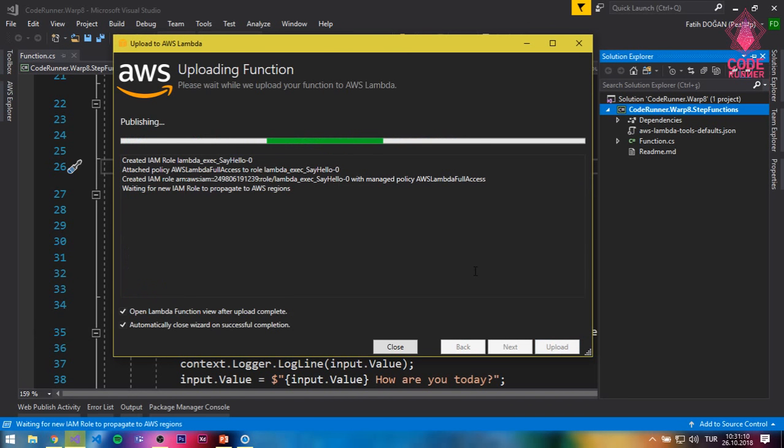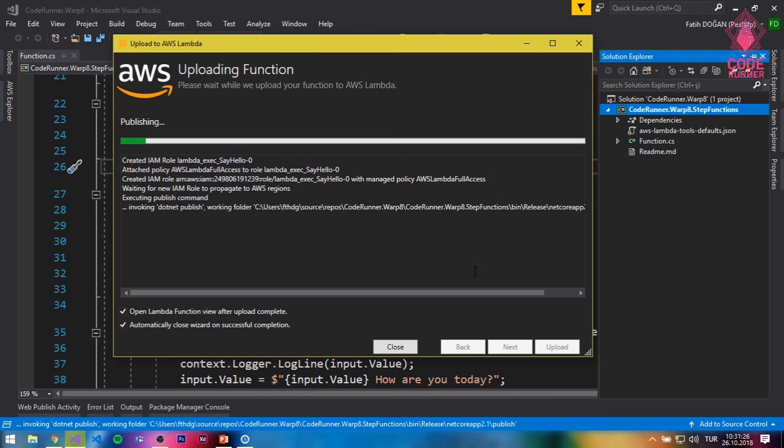And hope this will work. We're going to do the exactly same thing for the other function too. So after these are done, we're going to go to the console and create our step functions.